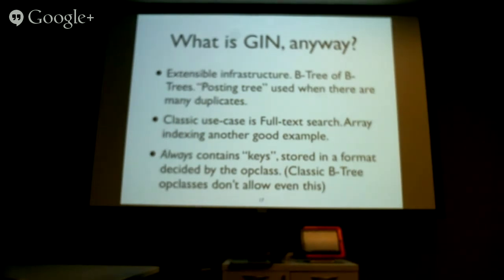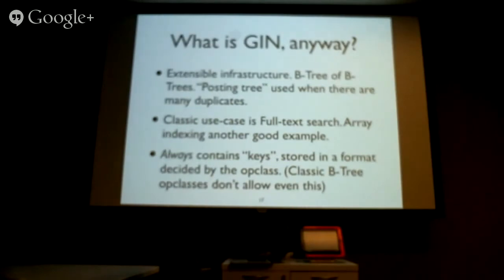Whereas with this classic B-tree, you could only store the entire value of 1, 2, 7 in some way, and search for that whole thing. Right. So your op class is an extensible infrastructure. The op class author is coming up with a contract between Gin and the data type. So with B-tree proper, you're not obligated to store it in any particular way, whereas B-tree requires that it's stored in the index as the original type.